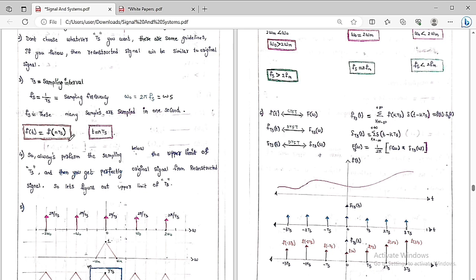So this is f of nTs, where t is nothing but nTs, because I've already told you that the continuous time domain signal that we have sampled with the help of impulse signals gives the discrete time domain signal. So f of t will become f of nTs, where n is an integer value and Ts is the sampling interval. We have to replace t by nTs because the time domain signal has converted to a discrete time signal because of the sampling. Always keep these things in your mind.